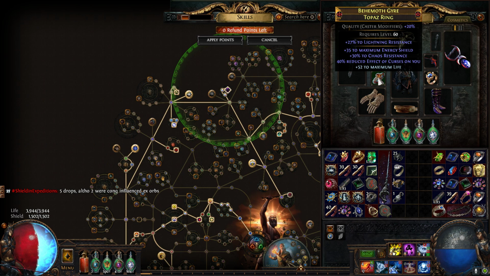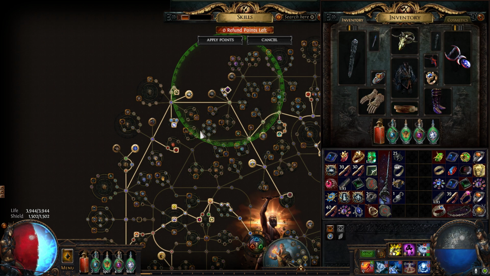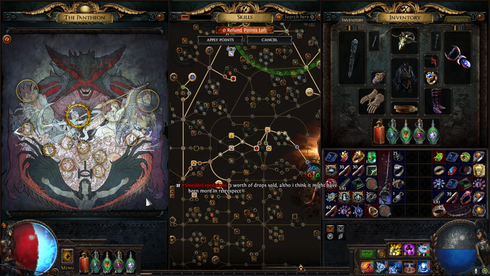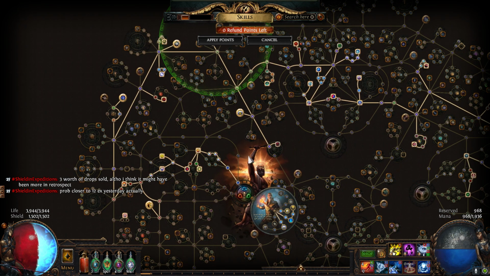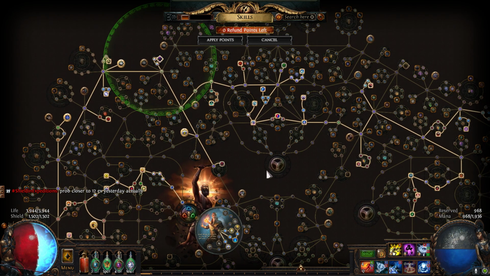So we got 40% here, 10, so 60, then 80, and then we have the Yugul minor god power there, so 100% through that. So that's how we reach that threshold. Otherwise, the tree is pretty pedestrian.